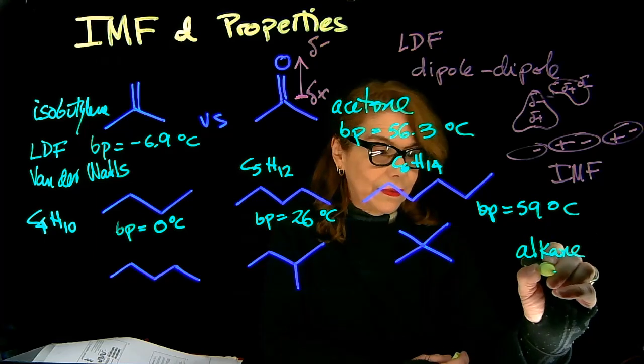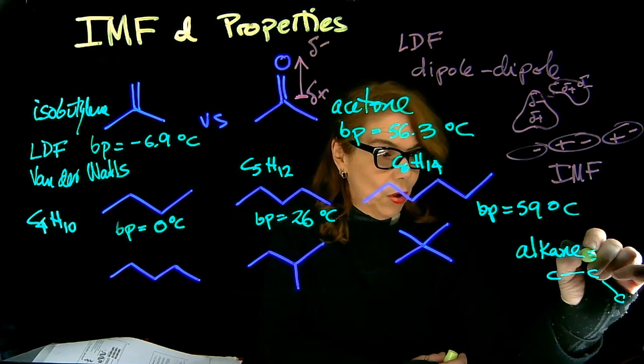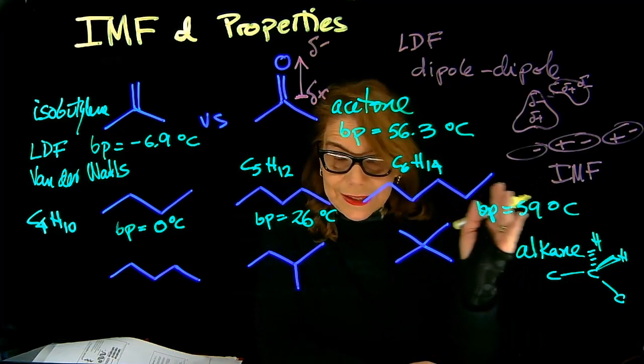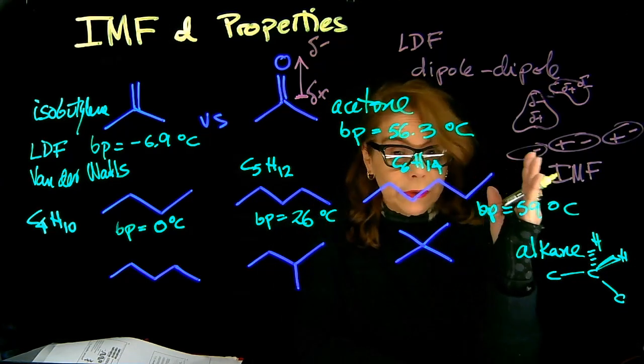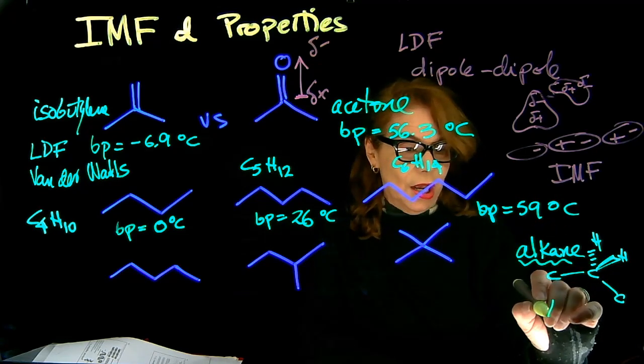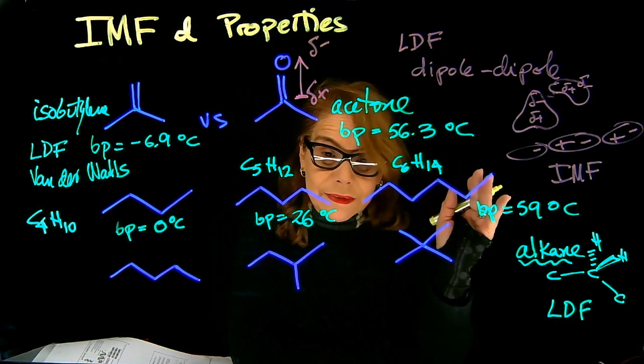And all of the bonds that you have are carbon-carbon, and also bonds between carbon and hydrogen. So I don't have anything like a permanent dipole. I have only fleeting dipoles. So the only force that I have here in this case is London dispersion forces. And as we said before, these are fleeting dipoles.